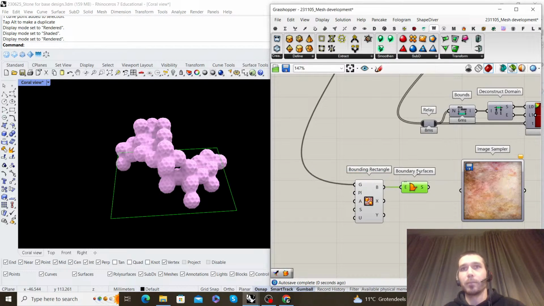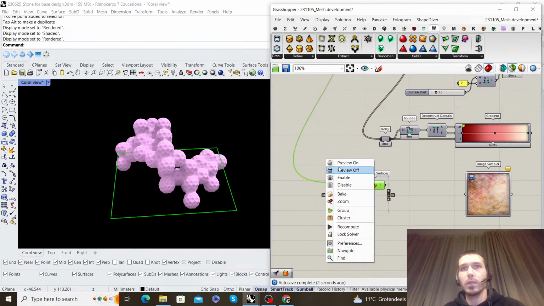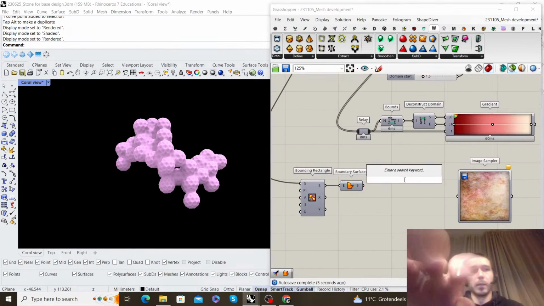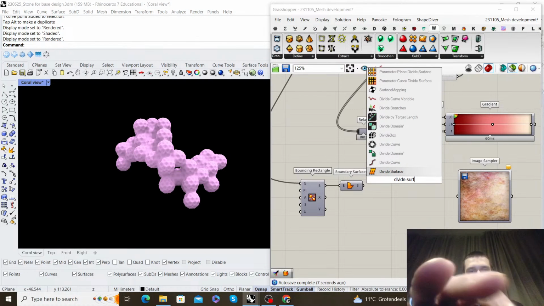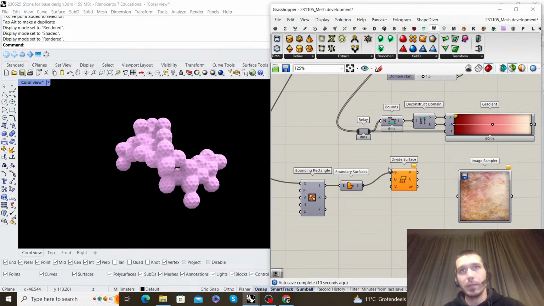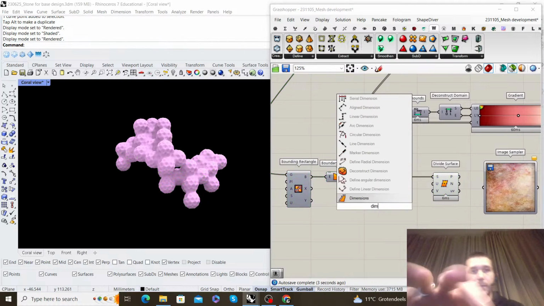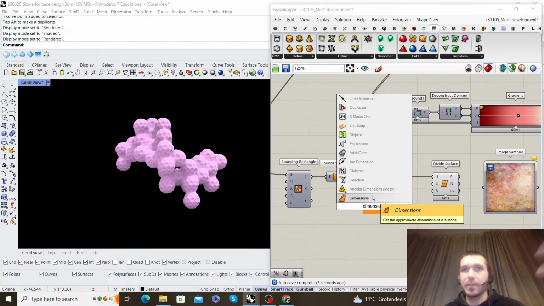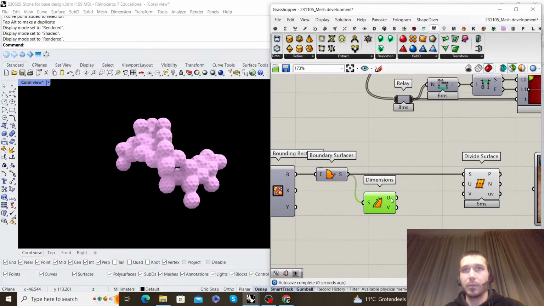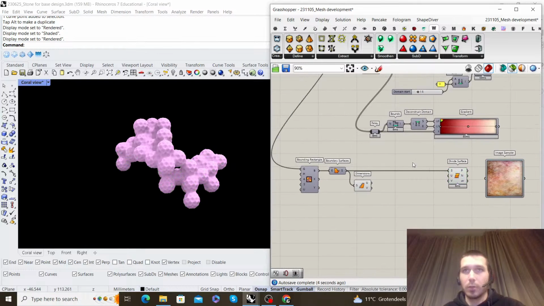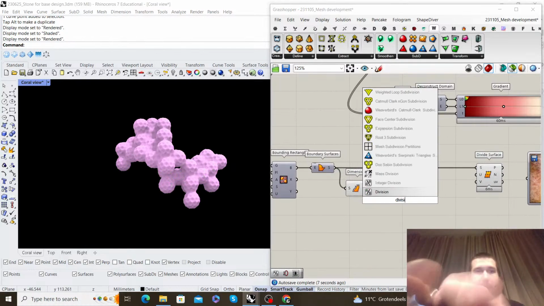And I'm gonna divide this surface into many parts. So let's see the dimensions of the surface. It's very simple, so I'm going a bit faster, but you can see that this number is almost a square, right? So you can say division.